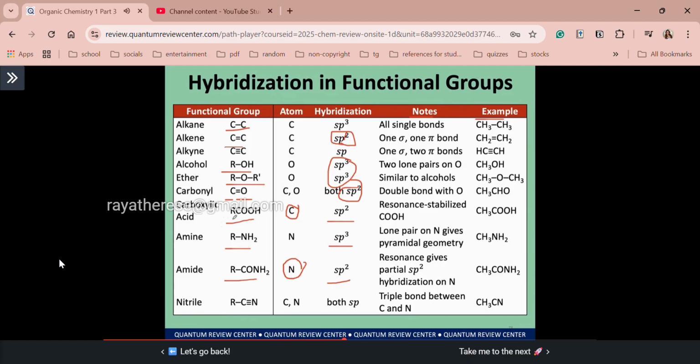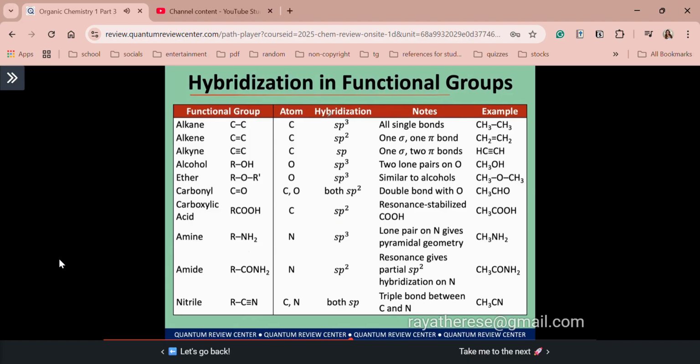Class, I would like to point this one out because your amide has resonance capability, so both carbon and nitrogen can carry the sp2 hybridized orbital. Okay, so again, that's your partial sp2 hybridization. Clear? Lastly, for your sp hybridized orbitals, we have alkyne, and we also have nitrile. Class, we only have 2 relevant examples for sp hybridized orbitals, and both of them have triple bonds in their structure. Again, class, please take some time to revisit our discussion on our notable examples of hybridization in particular functional groups. Clear?